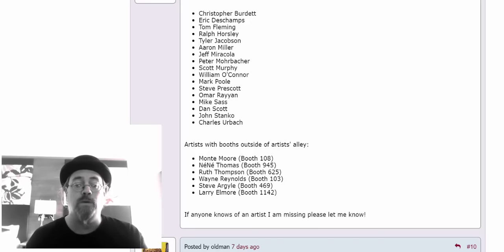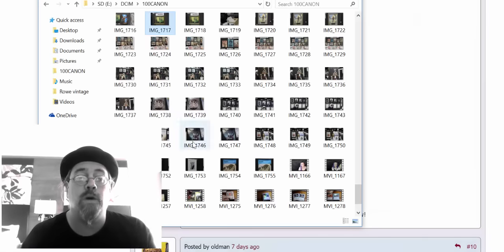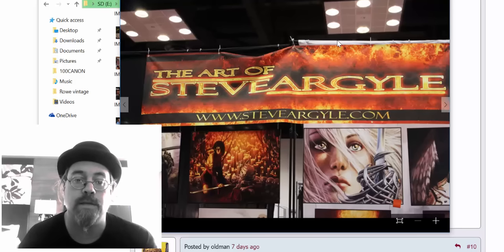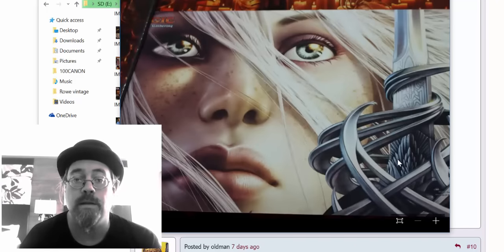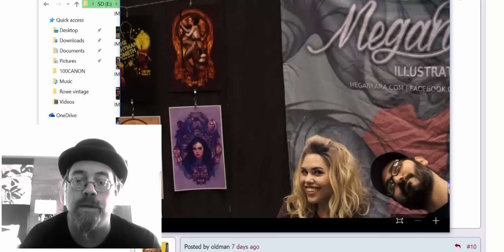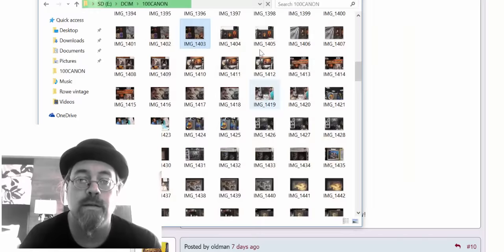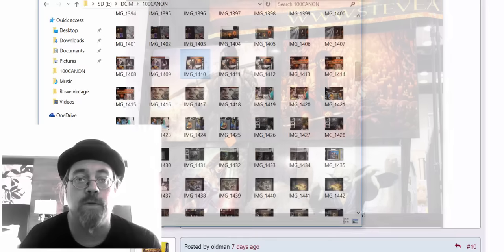Let me see if I can pull up a few quick images. I'm going to turn this into a full video at another point in time of some of the artists. Here's some of the Argyle stuff. That does not even show you anywhere near how giant his booth is. Now, this is a playmat of that Thalia artwork. Just incredible. Let me see if I have one that hits the full booth there. Yeah, this stuff is just wonderful. Giant prints there for sale.